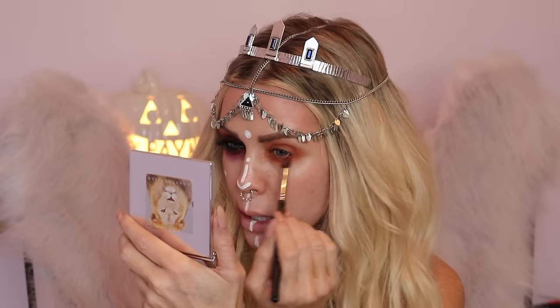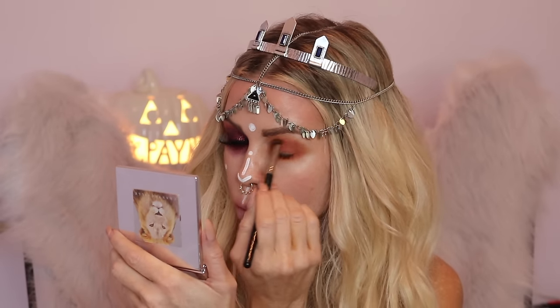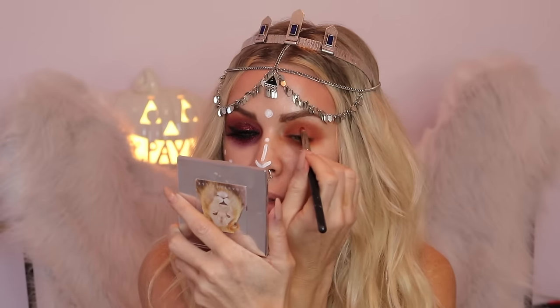I just brought that Elixir color underneath my eye as well. All we're doing is layering. Another ColourPop color, and it is called Drift. This color is so ridiculously beautiful — look at how pretty that shimmering is. It's gorgeous. I'm using Bdellium brush 780. It is a great color to add to fall for a night out on the town or a night with the girls. You're only going to be using this color in the crease, because we're going to put some glitter on there.